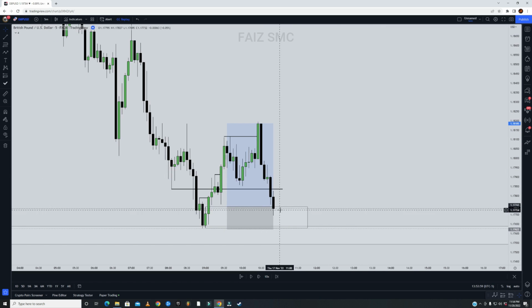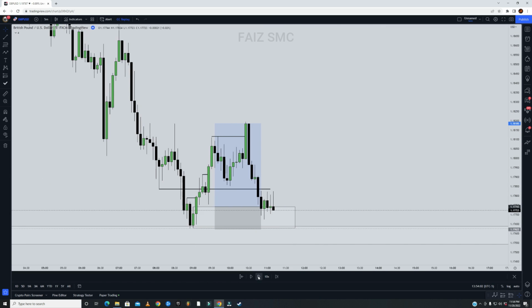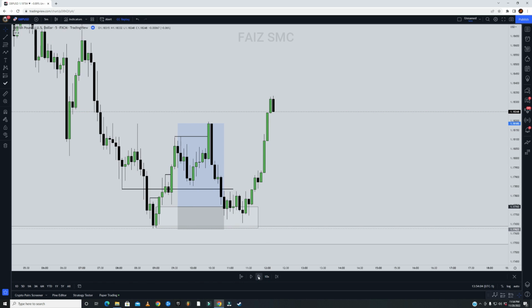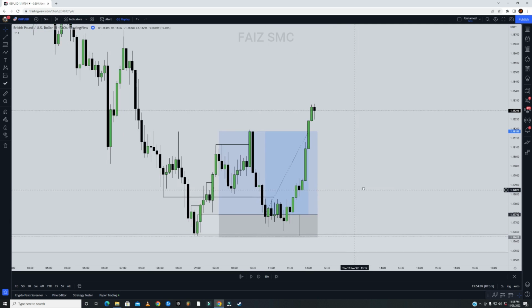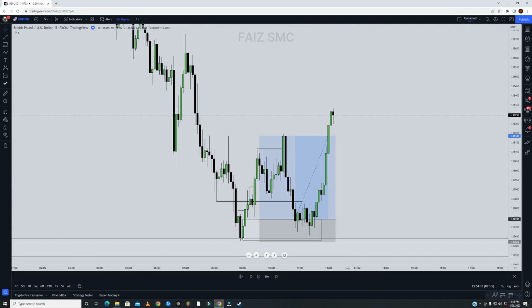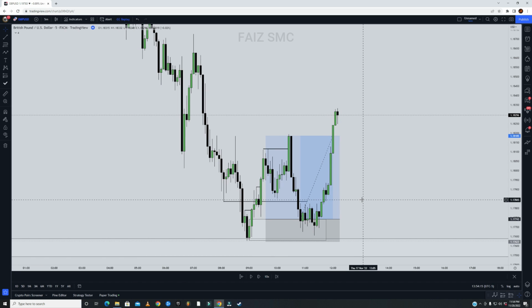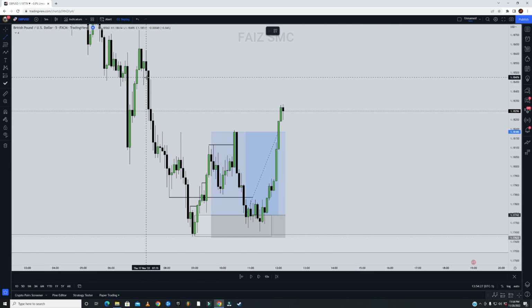So now that we are triggered, let's see how price reacts off this level. And that was insane, guys. We follow these rules, and if you follow these rules correctly, I kid you not, you're gonna make a lot of money. Of course, in demo trading, I'm not a financial advisor, and I'm not telling you to use this in real markets.